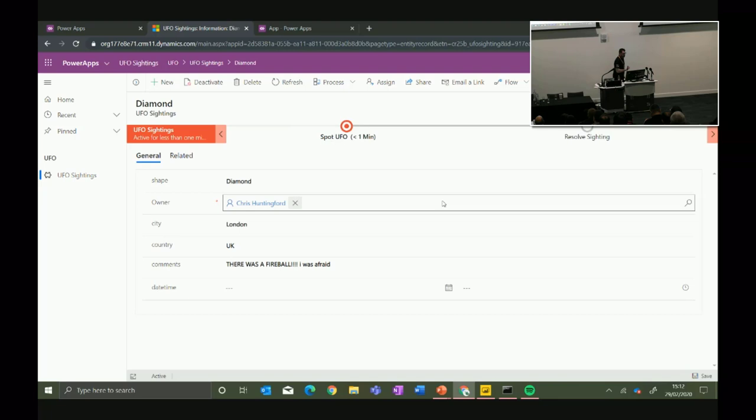So now here's the thing. That was done in 7 minutes. I built two applications. I've used data in a business process flow in 7 minutes, folks. Literally. And the thing is now, if I can do that in 7 minutes, imagine what you can do with your organization if you've got the right data. Very important to understand.